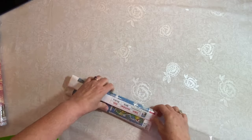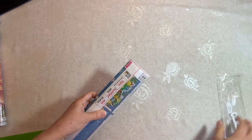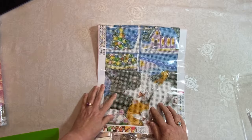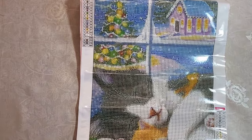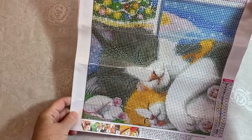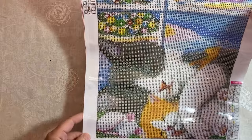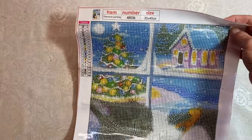This is a 30 by 40. And all of these are in rounds. I don't think I've really mentioned that. And I'll talk about round versus square in a minute too. And yeah, that's a little bit glary. Not too bad, but let's bring this in a little bit. This is just a cute little kitty, a mama kitty holding her baby kitty, it looks like. And then there's a little mouse sleeping there too with them in front of a window. It's a Christmas scene. I thought it was cute.